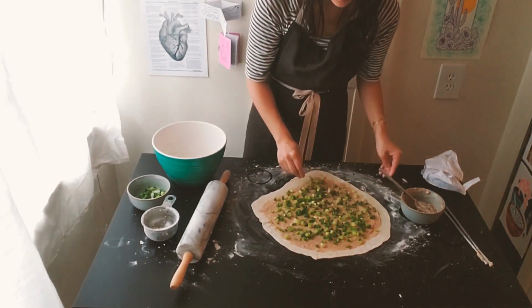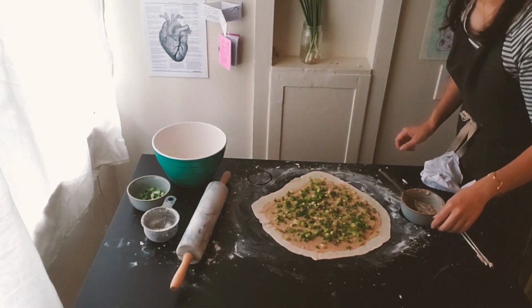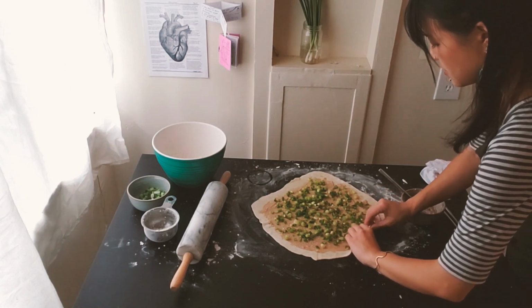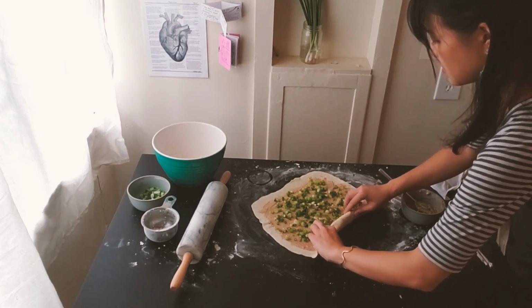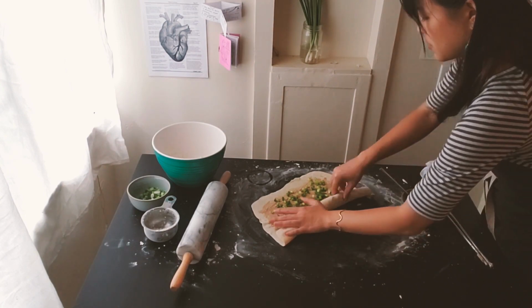So now it's time to roll it, and I was thinking about rolling it from this side first, but it's actually a better idea to start from the side that's a little more irregular so that ends up on the inside of the roll rather than outside. So by leaving the more rectangular flat end on the other side to be the outside of this tube, we're going to have a much more consistent tube to work with.